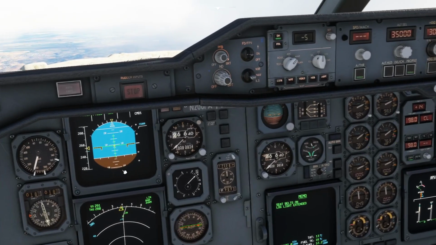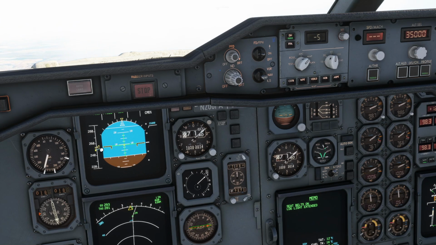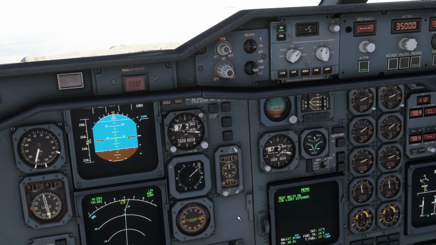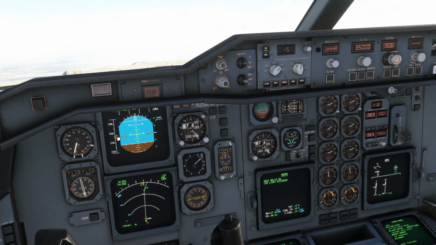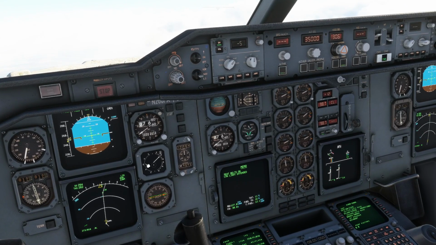But you can see it's not holding the speed wonderfully. It's gone out to 355 knots. Sorry, 255 knots. That would be a big mistake if it was at 355. But see, I've noticed that it's not great at holding airspeed using the auto throttle.